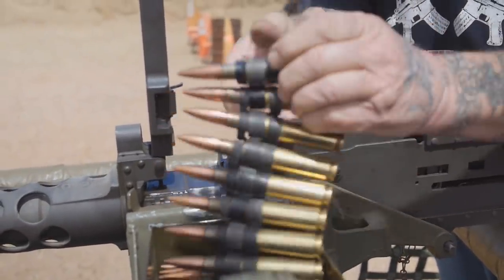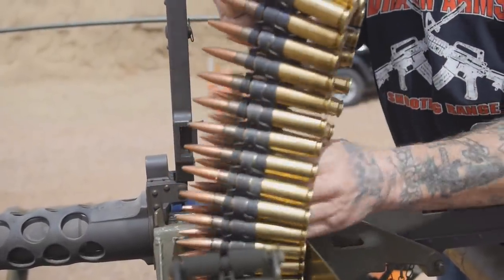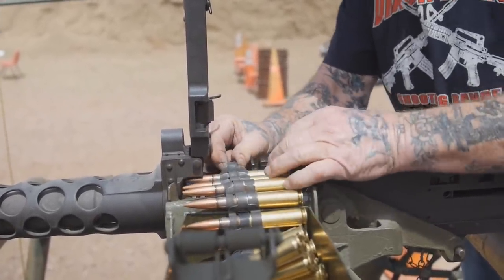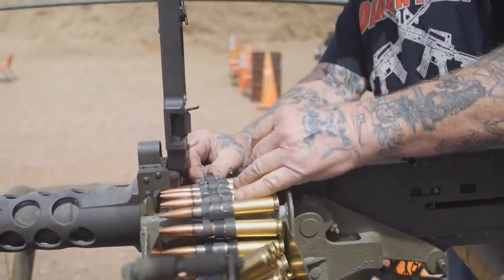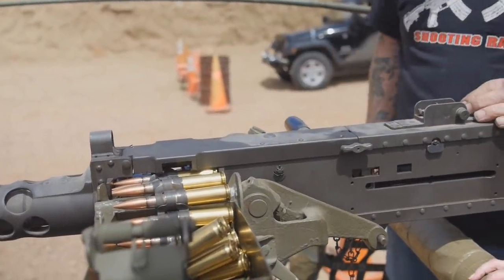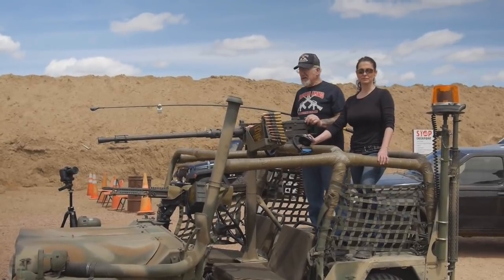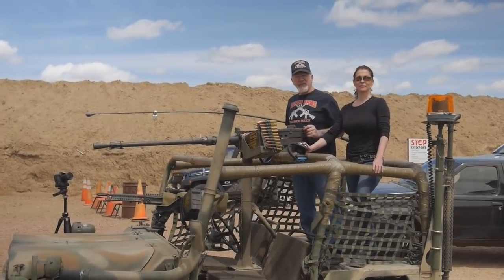Okay, we're going to take the bullets. See, that's the extractor — get the bullet lined up in here, and the extractor's got to go like that. Close the hatch. We've got to cock it twice and we're ready to fire. They used this .50 caliber machine gun in World War I, 1918, and they're still using it today. It was designed way before its time. It shoots 500 to 550 bullets a minute.